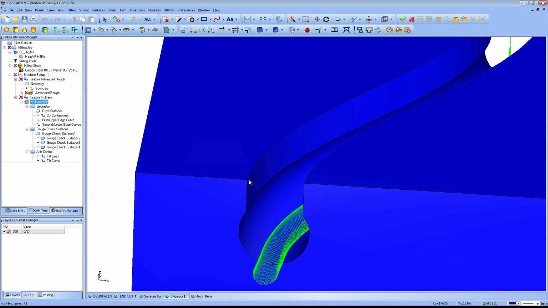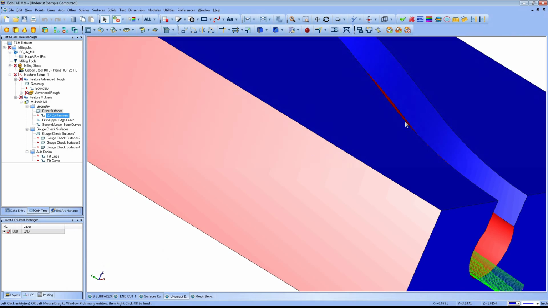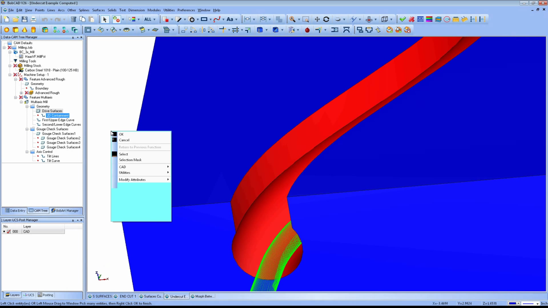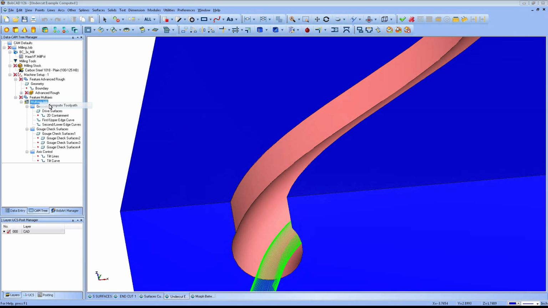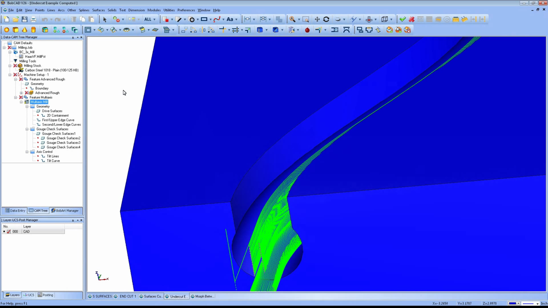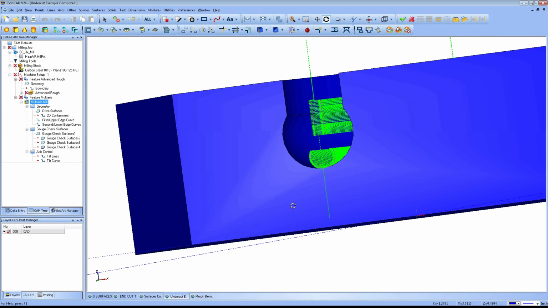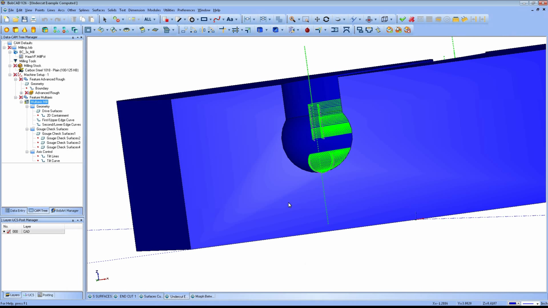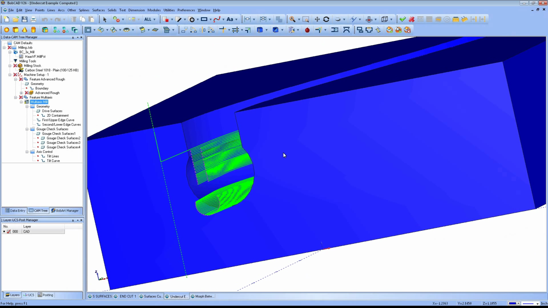Now, what would happen if we did pick the sides? Let's go back in here to the drive surfaces and add these into it as well. And then I'm just going to recalculate it real quick. Remember, we picked the straight walled shapes, and as you can see, what it's trying to do is go down the wall. Now, remember, your toolpath is always the bottom tip of the tool. So picture the ball, full diameter contacting here, working down this pass, and then down through here as well. So you could use it to finish the entire thing.